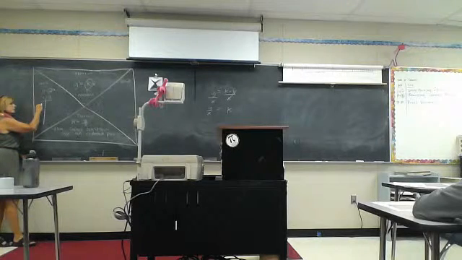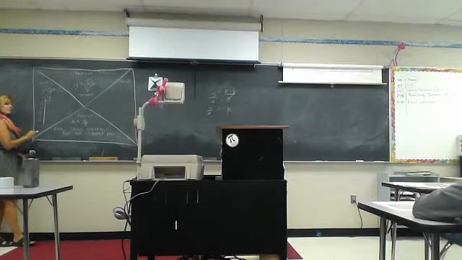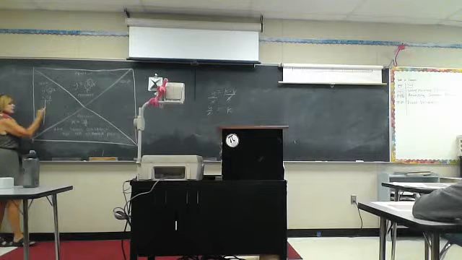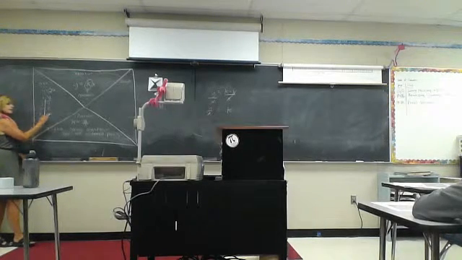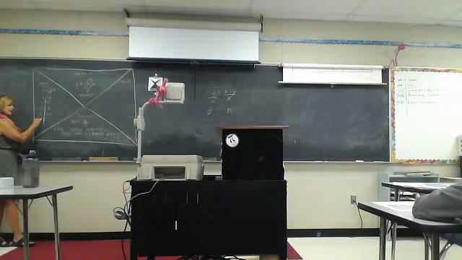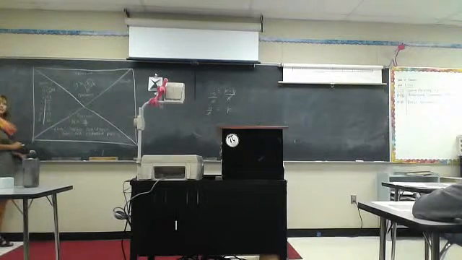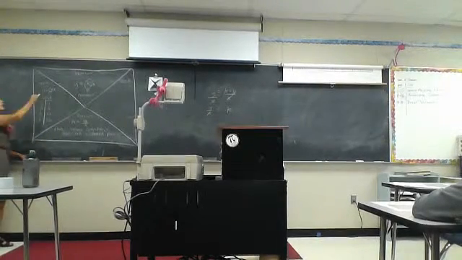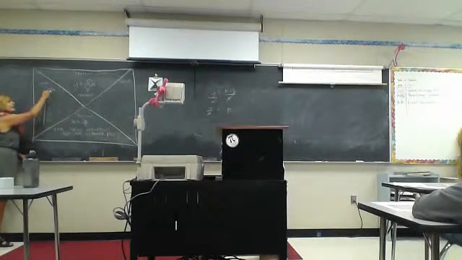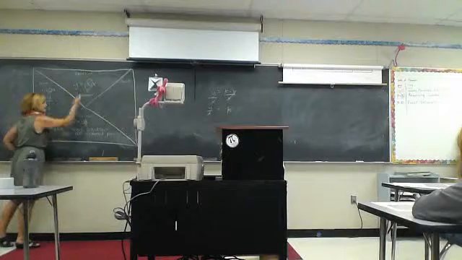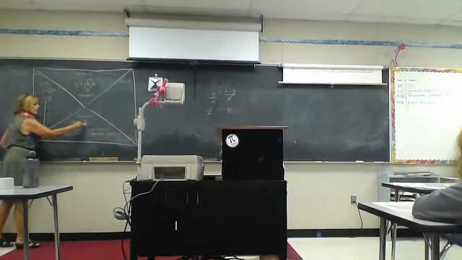So 2 times 2 turns it into a 4. 4 times 2 turns it into an 8. 6 times 2 turns it into a 12. 8 times 2 turns it into a 16. See how all of those have a multiplier of 2? That's that k value. K can be found by doing y divided by x.